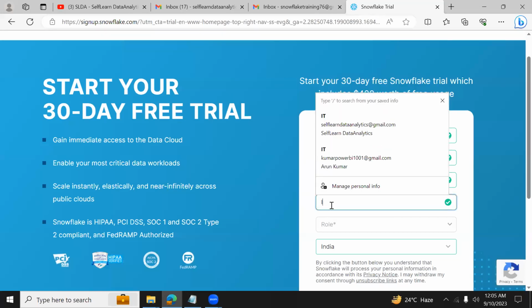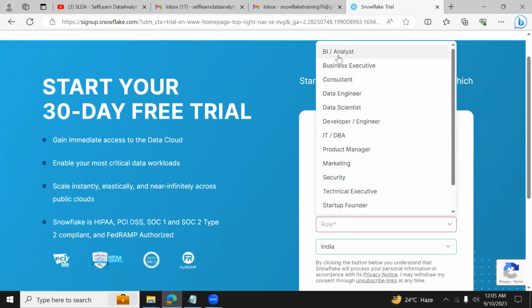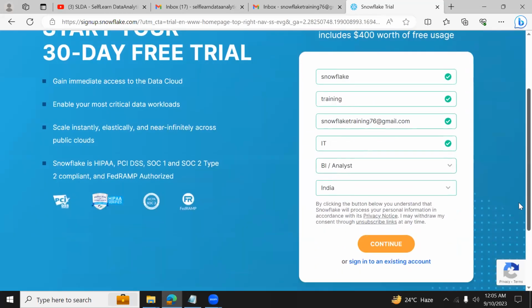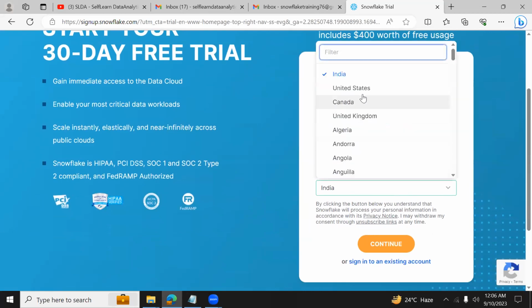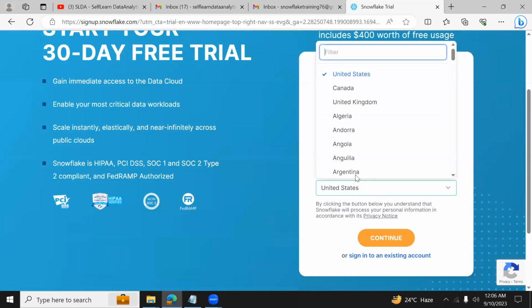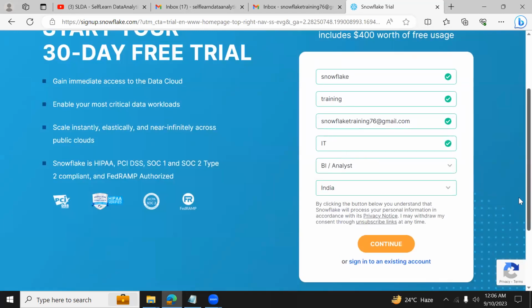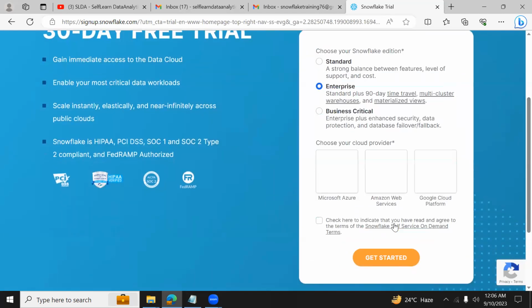I'm selecting the company as IT. And what is the role? I'm selecting the BA analyst role. And whatever country you want. Example, if you are selecting United States, then it is better to select the region which is nearest to United States. If you are in India, then I'm selecting India, okay, and continue.